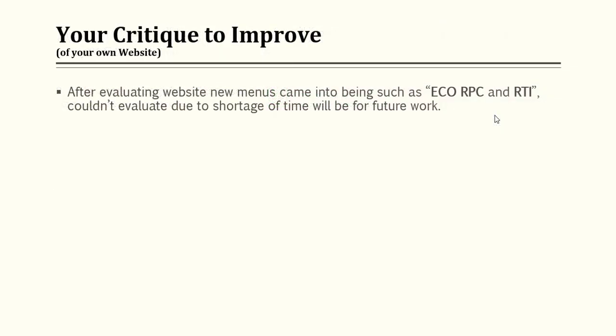So my critique to improve: after evaluating the website, new menus came into being such as Eco, RPC, and RTI. I couldn't evaluate them due to the shortage of time, so that will be for future work. Yes, when I was evaluating, there was no such option, because when I recently opened the website, there was a new option, Eco, RPC, and RTI. So that will be done for the future work.